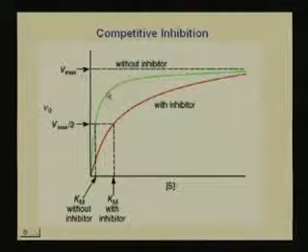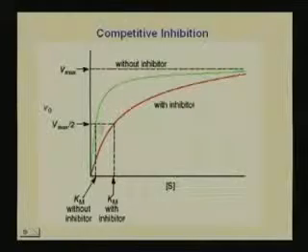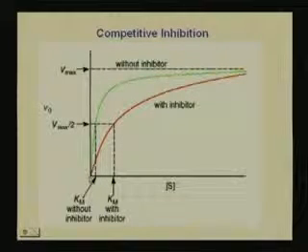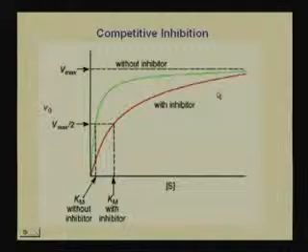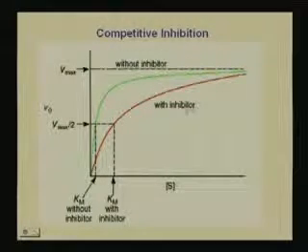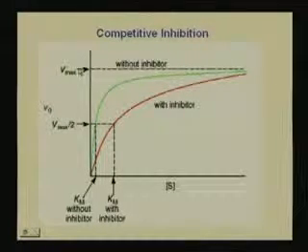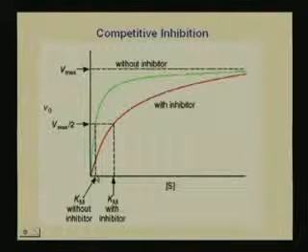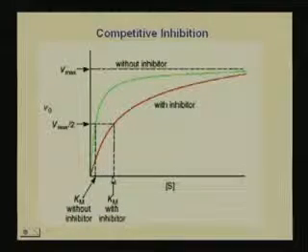So this is the case. The green line is what? It is without the inhibitor, the normal Michaelis-Menten kinetics that you would see, which eventually gets to Vmax. With the inhibitor, we have a slower reaction because some of the enzyme has been taken up by the inhibitor. And we know that if we want to calculate Km, I have to consider half of Vmax. So this Km corresponds to without the inhibitor, and this Km corresponds to with the inhibitor.